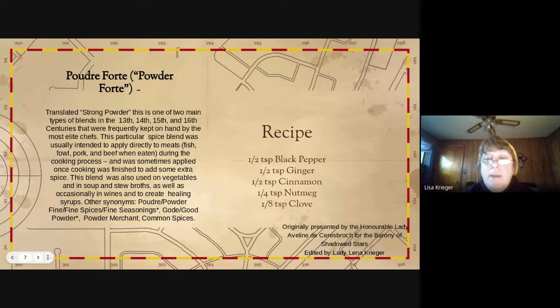It has black pepper, ginger, cinnamon, cloves, and nutmeg. This was originally presented by the Honorable Lady Aveline from the Barony of Shadow Stars. I did do some editing on it.